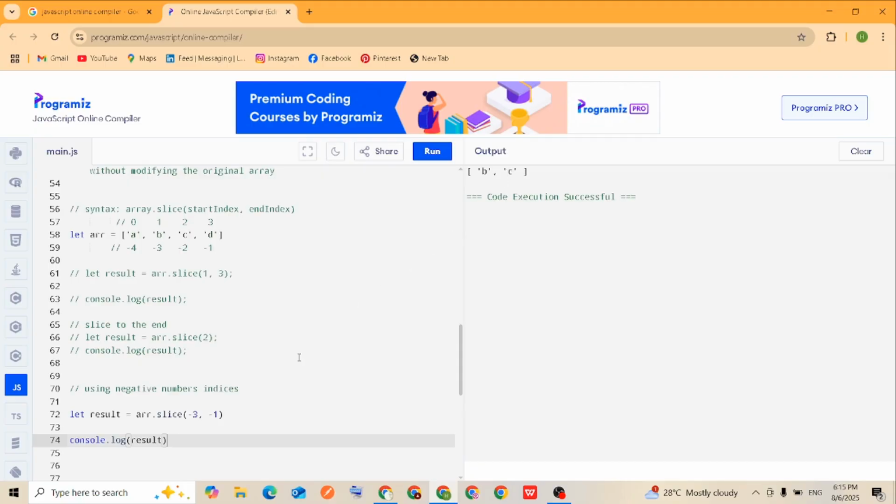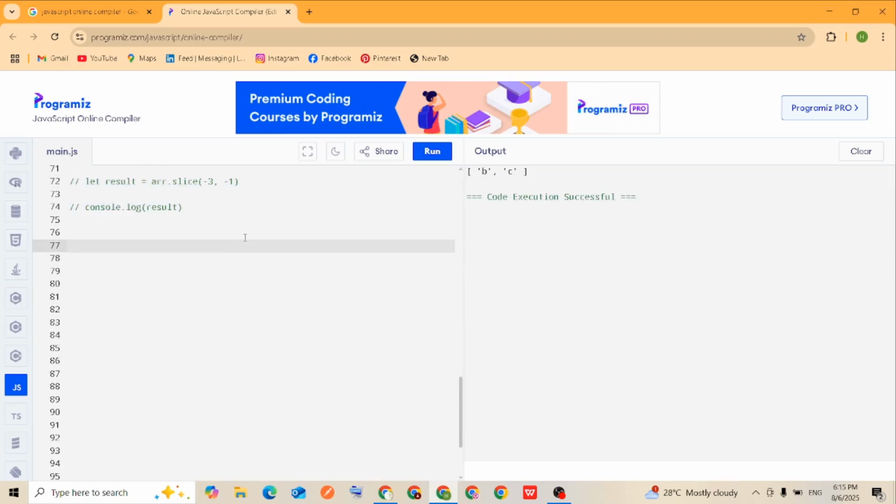B and C. The rest of the things are sliced. Okay. That is negative indices.